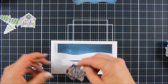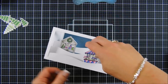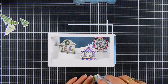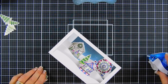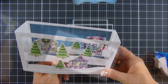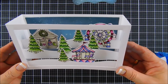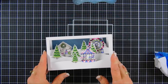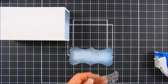Now the fun part — decorating! I went ahead and added all three of my buildings: my carousel, my ferris wheel, and my little gift wrap shop — there are Christmas trees and presents in that little shop. Then I'm going to add pine trees — one to the front, two to the middle layer, and one to the third layer — so it creates a lot of dimension. You can put them all the way in the background if you want.